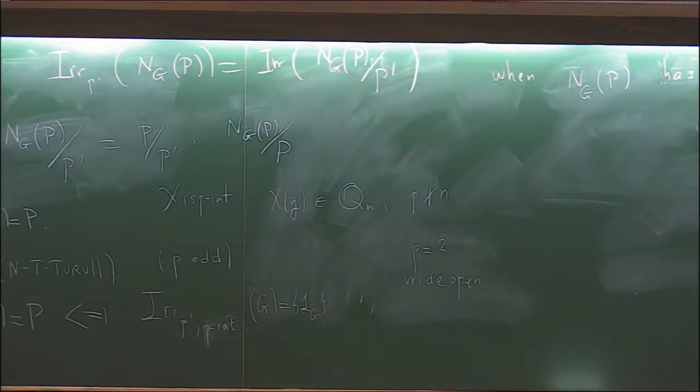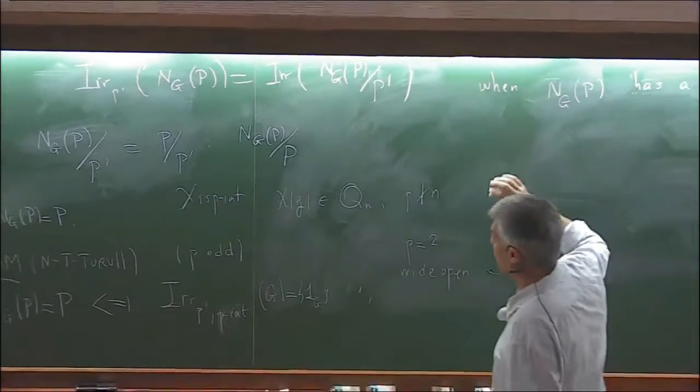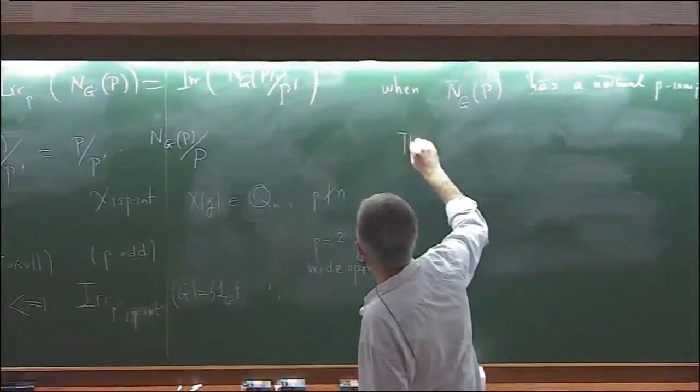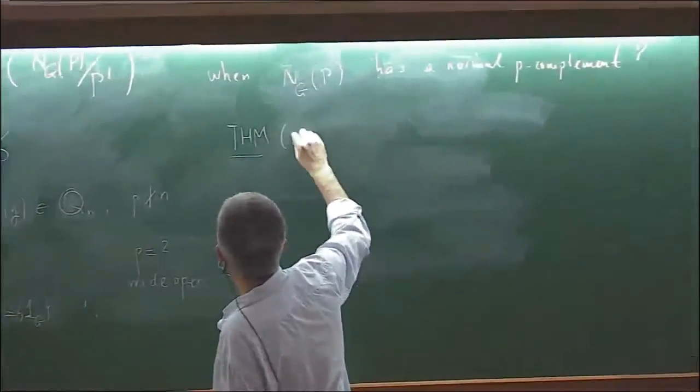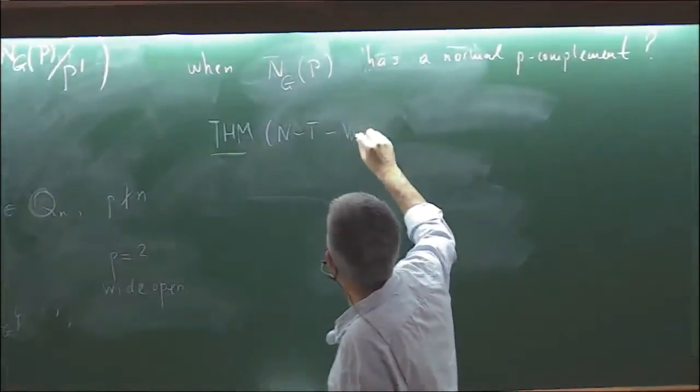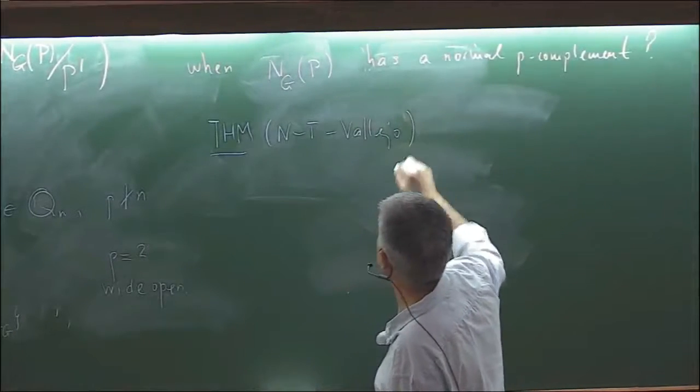In block theory, local group theory, having a normal p complement is the most natural condition. This has been later generalized to blocks and with nilpotent blocks, etc. So this was very natural to us. And again, after I thought on this for many years, suddenly we saw a way of doing this, which is also very natural. And this is a theorem by myself, Pierp, and my former student, Vallejo.